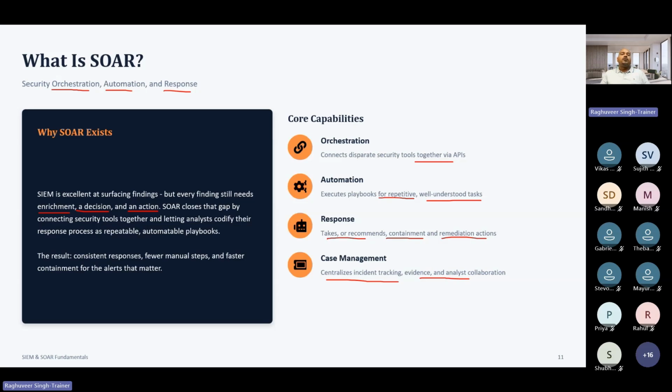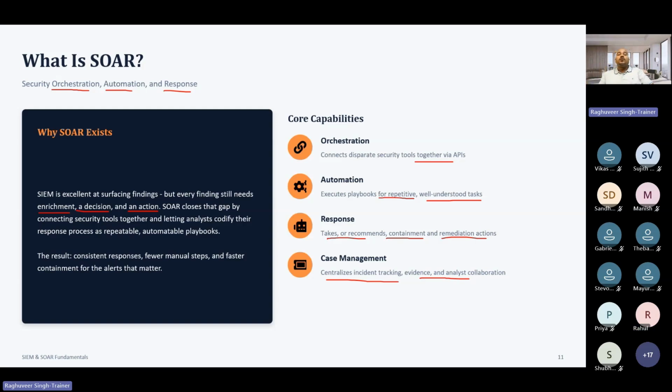Now, what could be another example of SOAR? Can anybody suggest an example of SOAR or automation that you would like to do for a specific incident or that you have seen in your environment other than what I have just explained, which is brute force attack and phishing attack? Any participant? Like enrichment of IOCs, blocking IOCs. That's what I've just talked about. Yeah. IOCs part I talked about as part of phishing, because phishing involves the source IP, a domain, and also attachment sometimes. So that part I've already talked about.